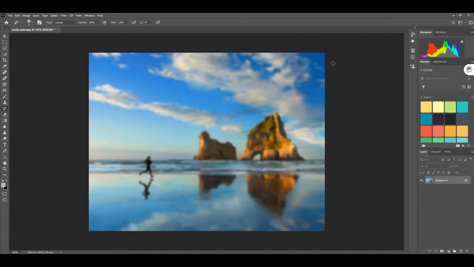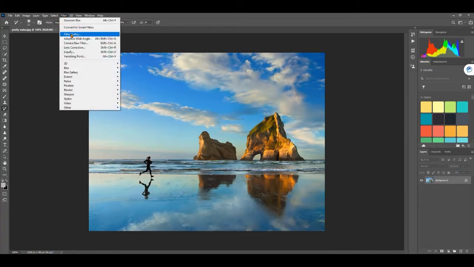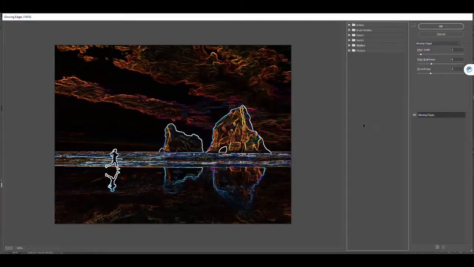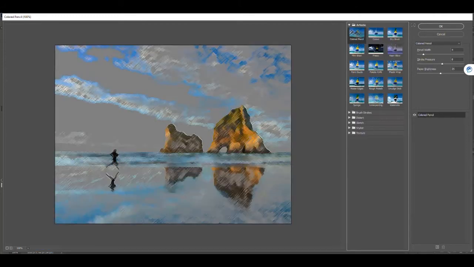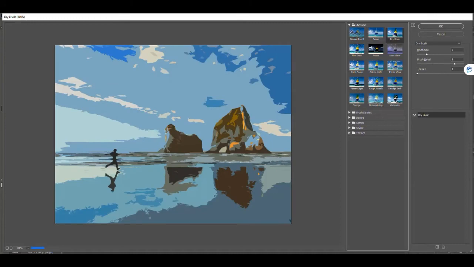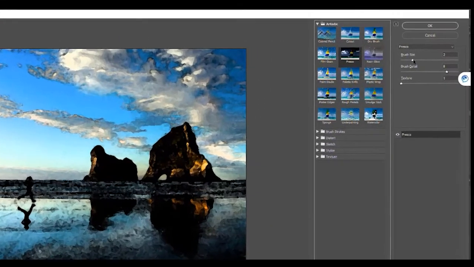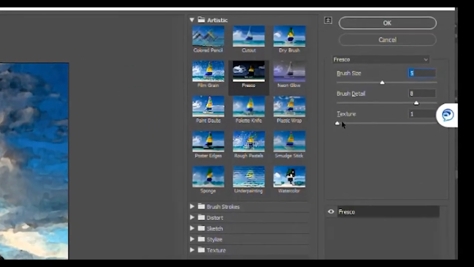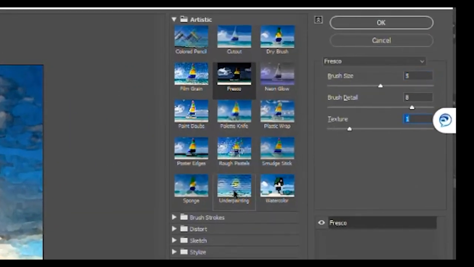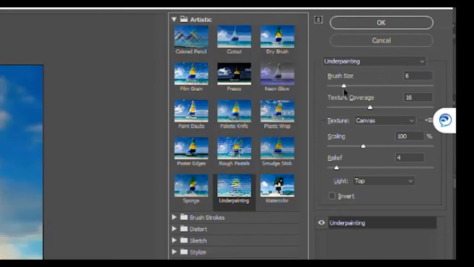But what if I don't know what effect I want? I'm going to back up, Control Z. And I'm going to go to Filter, Filter Gallery. This is going to open up a new dialog that has most of the filters available. So we can go through and just kind of look and see what look we want for our photo. And of course, you can always go and change things. There's different kind of choices over here for whatever you may have chosen. So don't just choose the default. Really go and mess with it and make it your own.